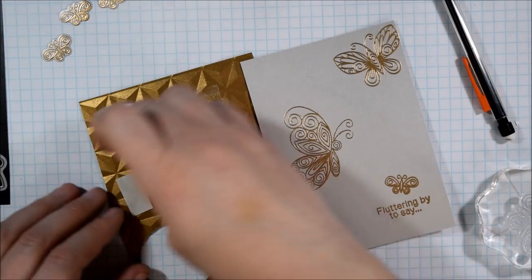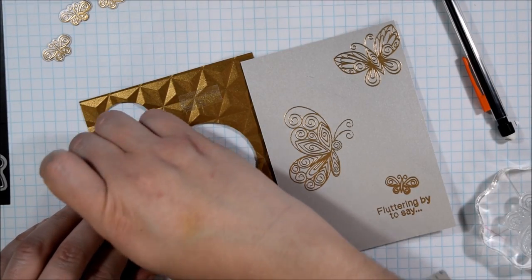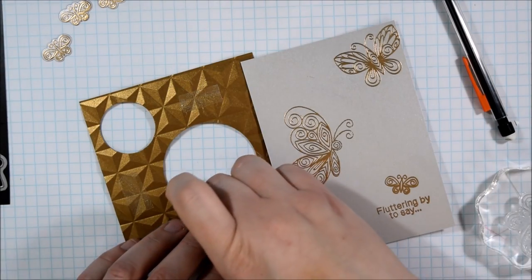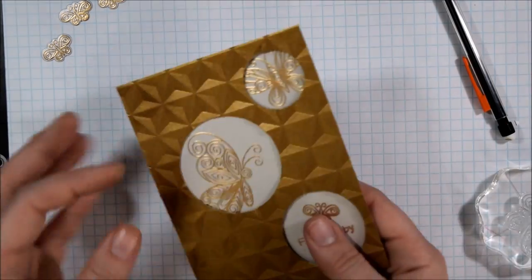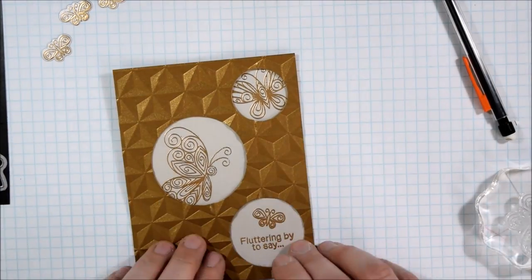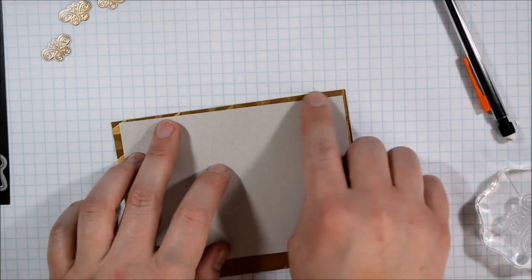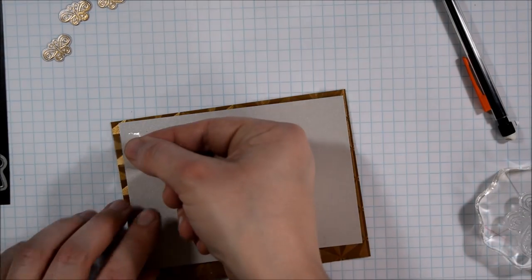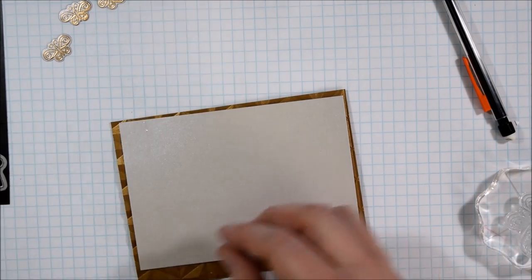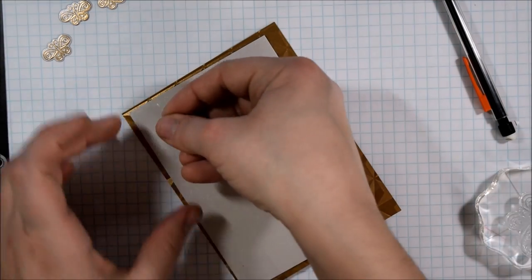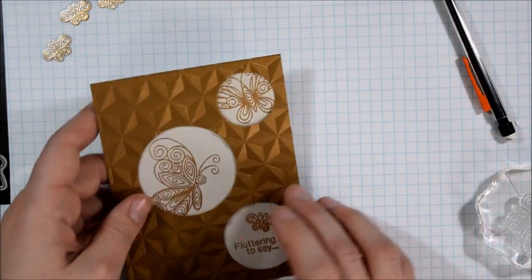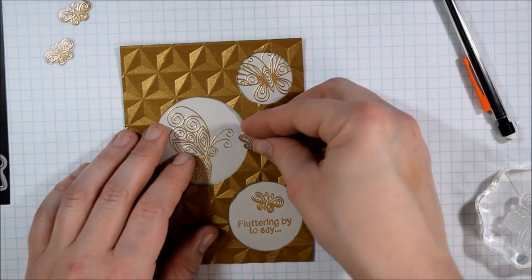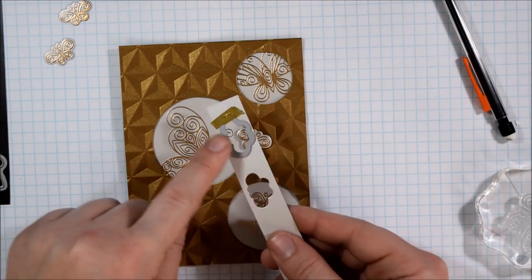Then I adhered it with some more craft tape that's double-sided to sort of stick it down where I want it to go. But I thought it was easier to actually just use some simple tape first rather than the double-sided adhesive because I thought things might move around a little bit. I do want to make sure those edges are sealed up, so again I'm just going to come back to the good old scotch tape to make sure that the edges are sealed and it's not too floppy once it's on the card. And then I'll adhere this whole panel onto the card base.